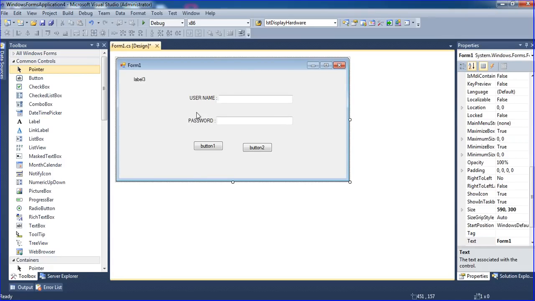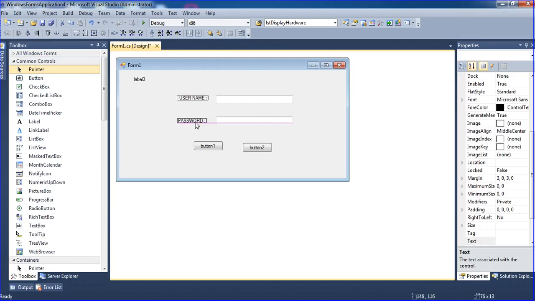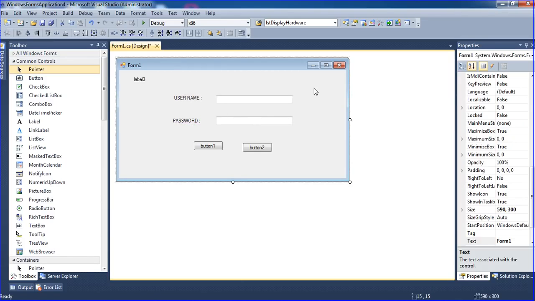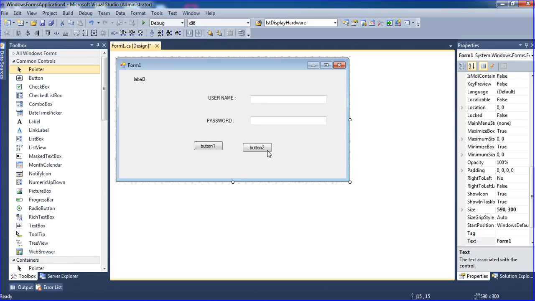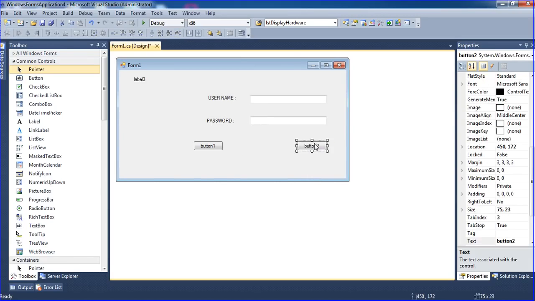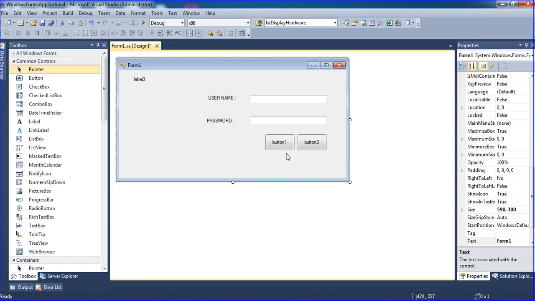Okay, I'm just arranging the password here. I have two buttons, one is login and this is exit.